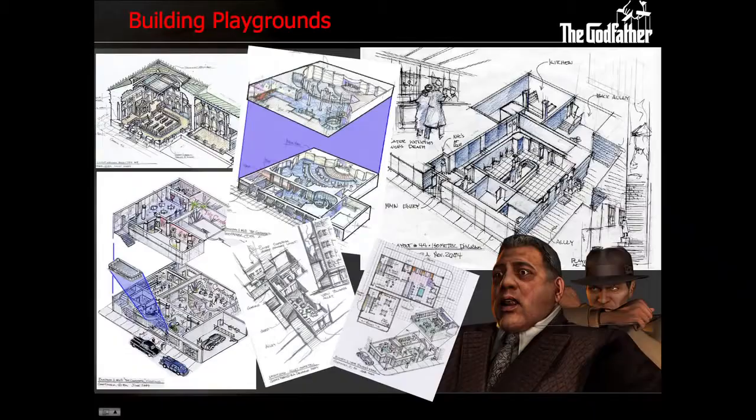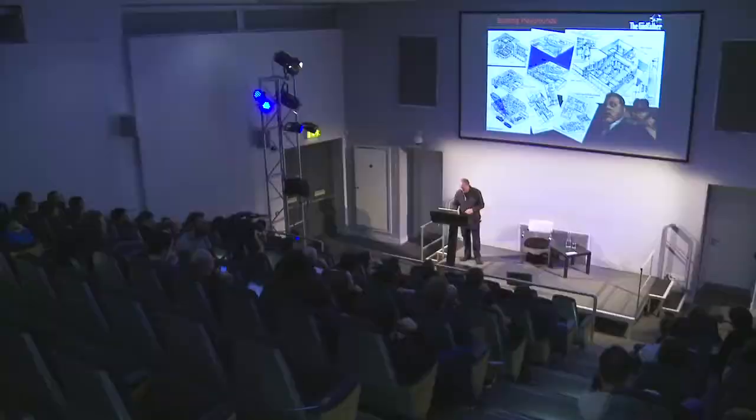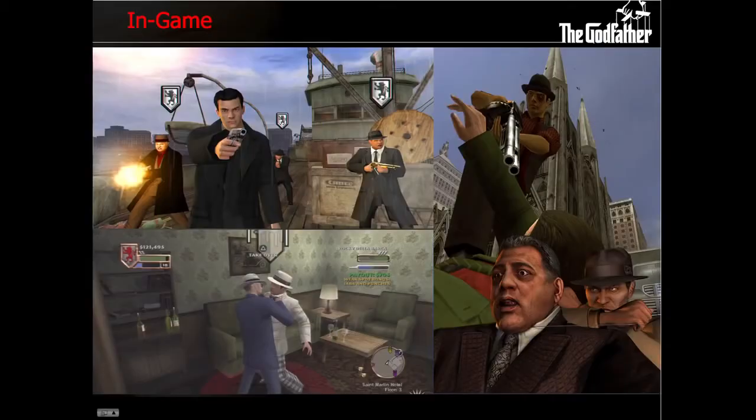This restaurant, for example, on the right-hand side, we worked out the exact restaurant where Luca Brasi was killed, just from the movie, how that restaurant was designed and built. And then we basically used it as a module and flipped it around and created 20 restaurants in the game, or bars, that were based on the same principle. And then in the game, just a range of experiences, boats in the harbor and then the interiors of the rooms, and look at all this interface crap that's around them, excuse me again.